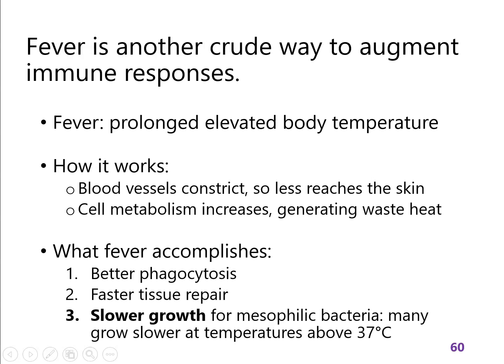So along with inflammation, fever is another non-specific, kind of crude way our immune response can fight pathogens. Fever is where we elevate our body temperature, and what it's trying to accomplish is making some of the anti-pathogen responses faster. And also it changes the temperature so that a lot of human pathogens won't be at their optimum. So fever itself is not the most powerful part of our immune system, but it is often a signal that our immune system is frantically ramping up and trying to defeat a fast-moving pathogen.